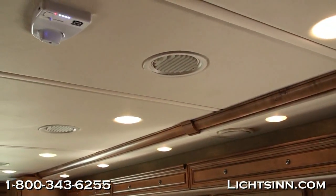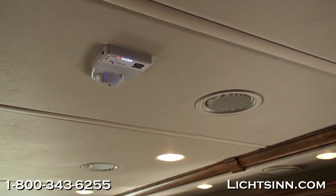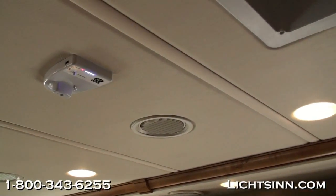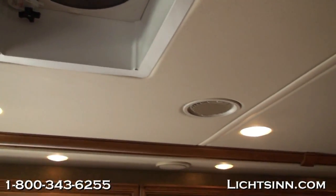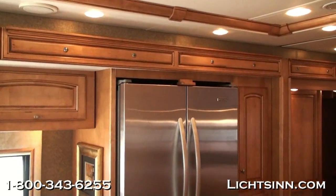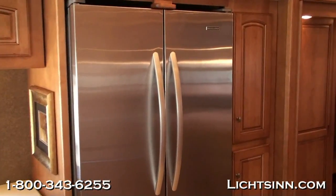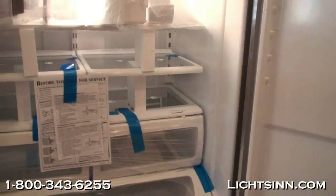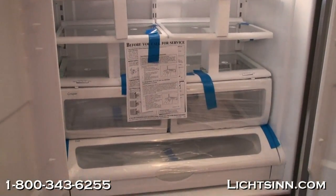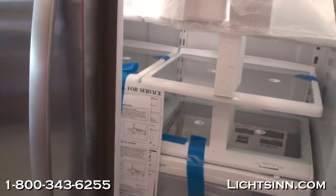Up top in the coach, it does feature a King Controls jack antenna — a fixed mast antenna on the roof that captures local off-air programming in high definition. You can fine-tune it from inside the coach and never have to worry about raising or lowering an antenna. An insulated powered Fantastic-brand ventilator fan is included right overhead the galley area. This is the residential refrigerator system — a double door side-by-side luxury refrigerator with freezer drawer, a 20-cubic-foot stainless steel refrigerator and freezer. It does feature a 2,800-watt pure sine wave inverter with additional glass mat batteries located in the cross rails of the coach to conserve space.